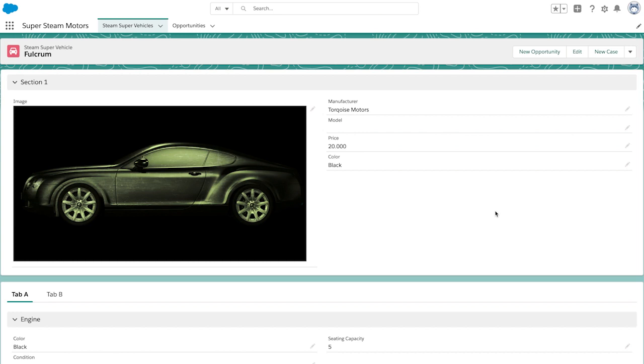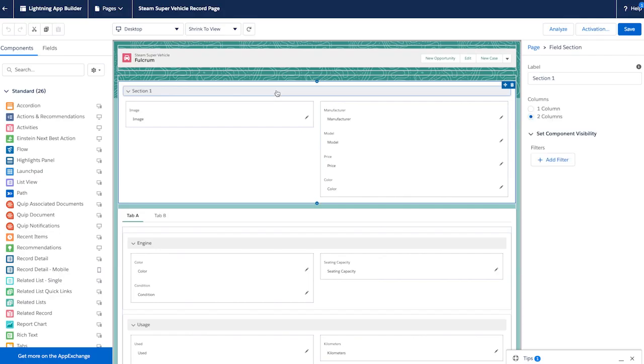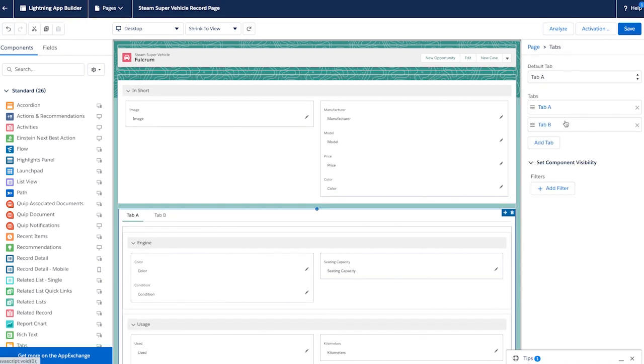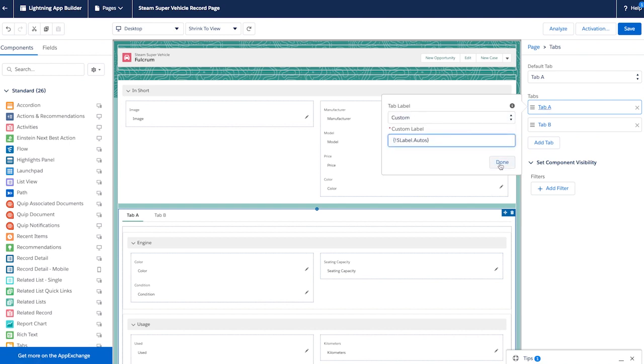dynamic forms to arrange fields across tabs and field sections. For dealers in different geographies, it is important that they are able to view these labels in their languages and to be able to quickly look up information on the page and make sense of it. And to do that, we will use custom labels with translations specified as a simple expression in the label fields and properties of tabs and field sections.